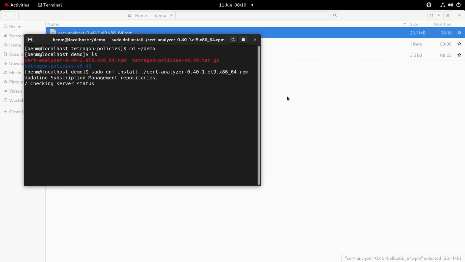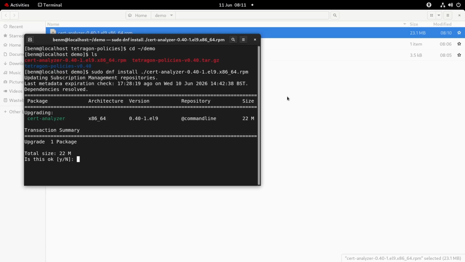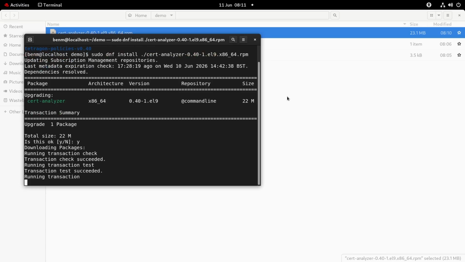The RPM is only small, just a mere 20-ish meg, 22 meg. So we install that.